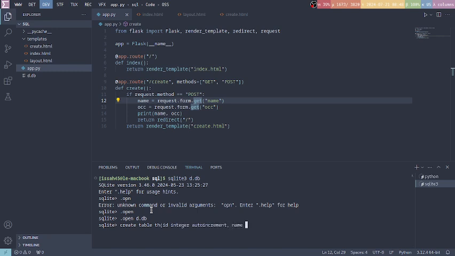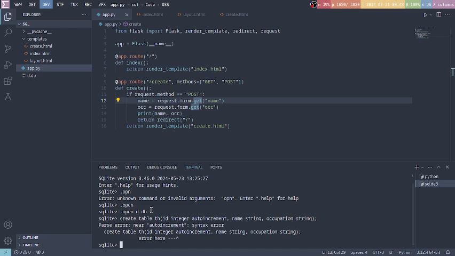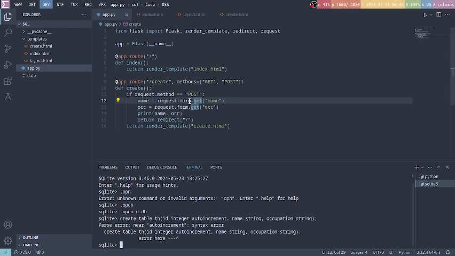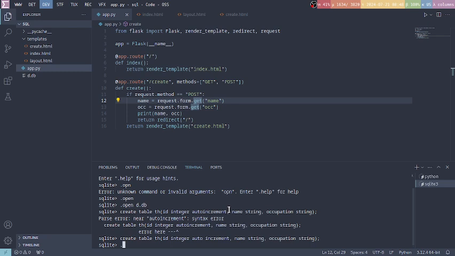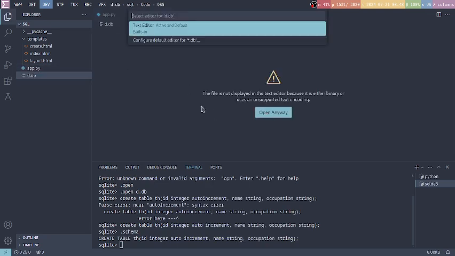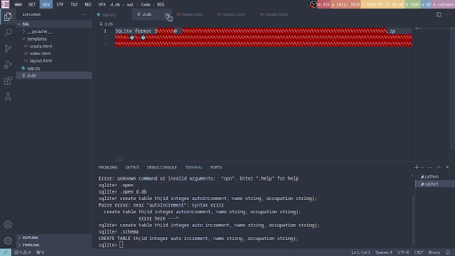It's going to have a name, which will be a string, and an occupation, which will also be a string. Now we have the table. You can write .schema, and then we're going to see the thing.